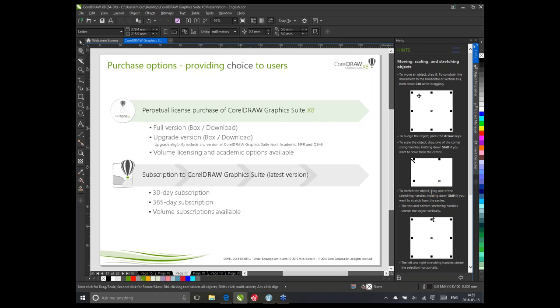One of the questions comes about Wilcom and the compatibility of Deco Studio and Embroidery Studio with X8. Wilcom has not announced any new version of their products based on the X8 platform. I can guarantee you that we're working very closely with Wilcom today, and I'll let them do the announcement about their product. I would also recommend that you talk to Wilcom and let them know that you would like to see a new version. That certainly is a great thing to do as well.